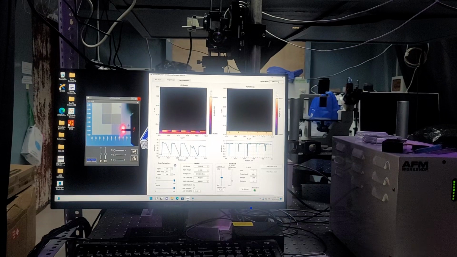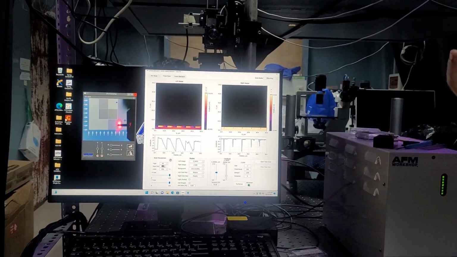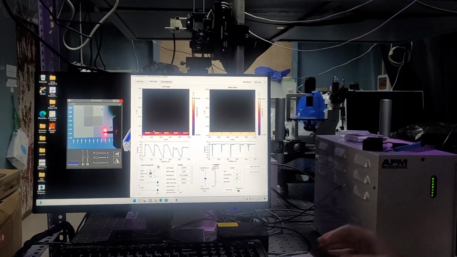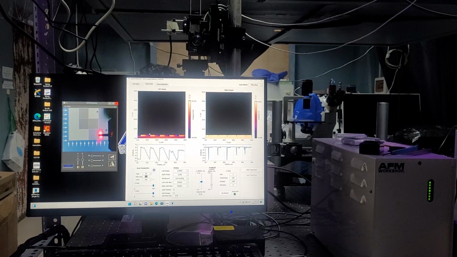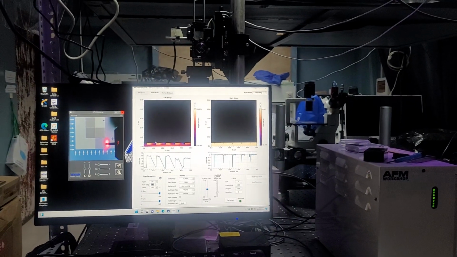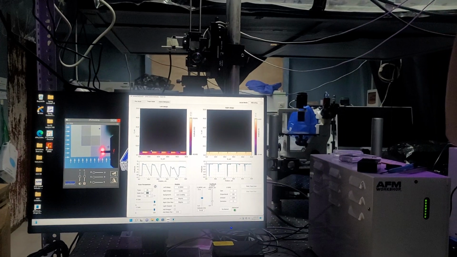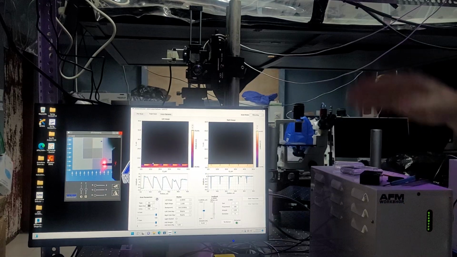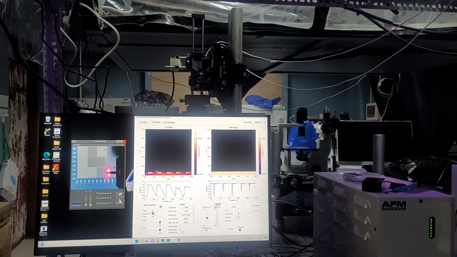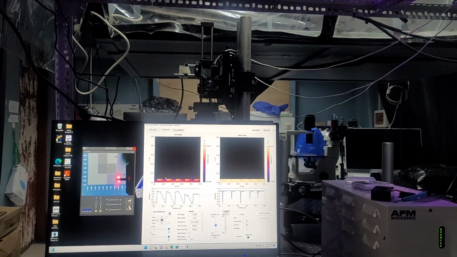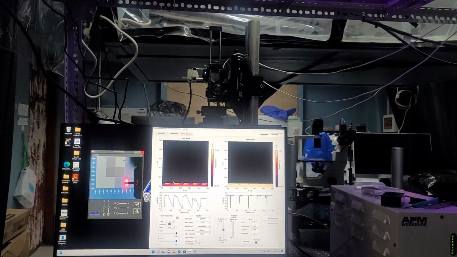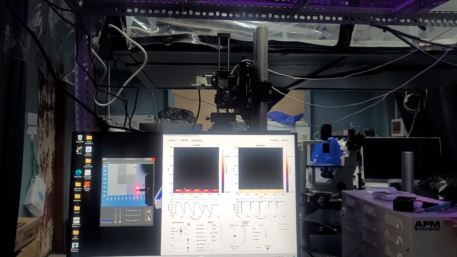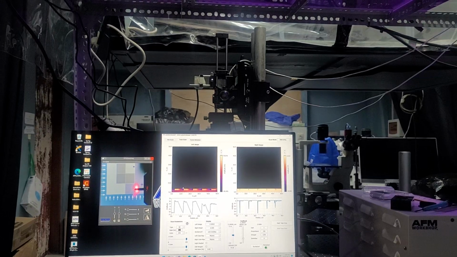Below that is rate and hertz. This is how rapidly each line will scan. So it's the frequency at which it will scan. The default value for this is 0.5. You can go as low as 0.15 and as high as like 40. I recommend never going over 1. The higher you ramp up that speed, the more chance that your ZGPIDs or your feedback system are not aligned properly for the speed that you're scanning, and you can break your tip. So I just recommend leaving it at 0.5 or slowing it down if you need a slower, nicer looking scan.